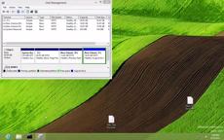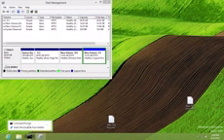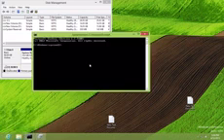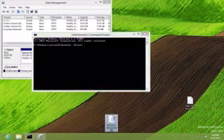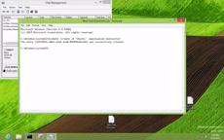Now to remove the option from the Windows 8 bootloader, open up the command prompt as administrator. So right click and choose run as administrator, and type in bcdedit /delete, give a space, and then give the ID that we have saved here, which is E59 and so on.